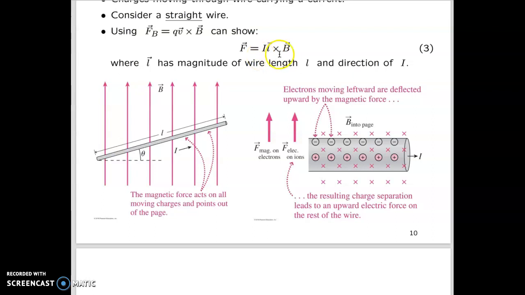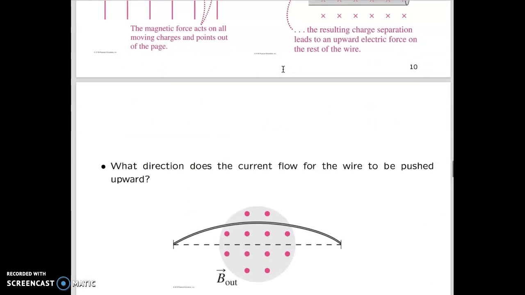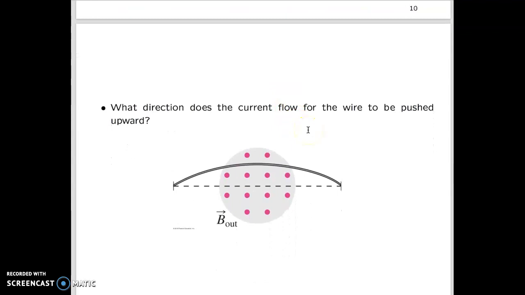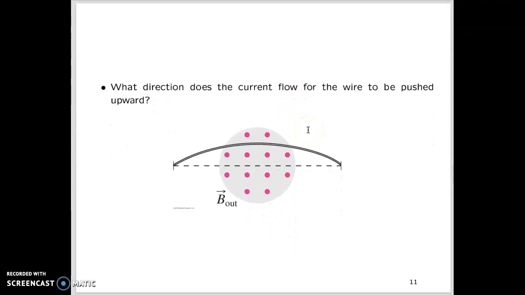Pointing to the right, take the cross product with the magnetic field. Okay, so do this right-hand rule for the cross product. Take your right hand, point the fingers of your right hand to the right. Then you want to curl your fingers in the direction of the magnetic field, which is coming out of the screen. And I think if you want to do this, you have to turn your hand so that your thumb is pointing down. Then you can curl your fingers in the direction of the magnetic field.